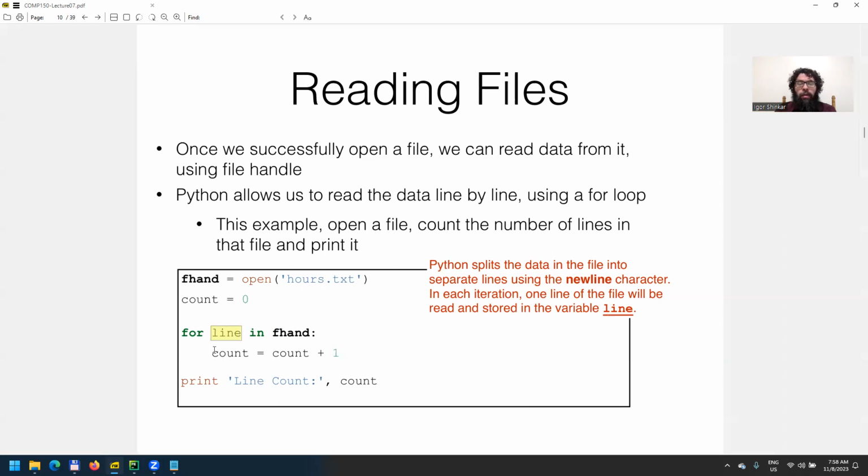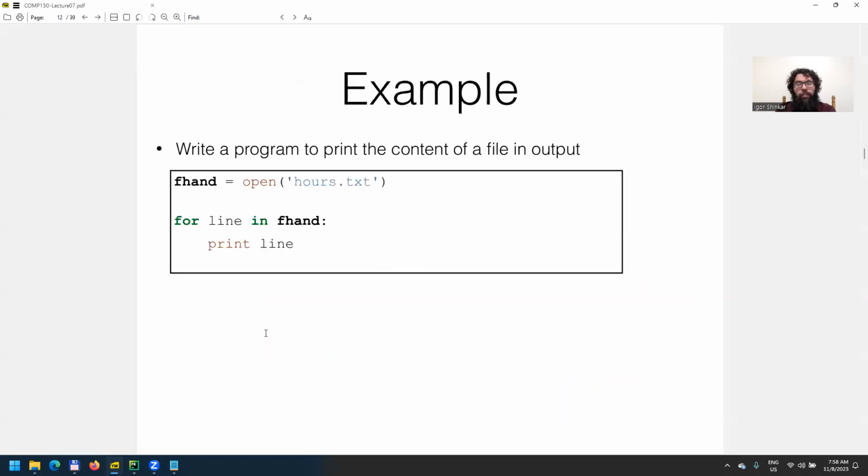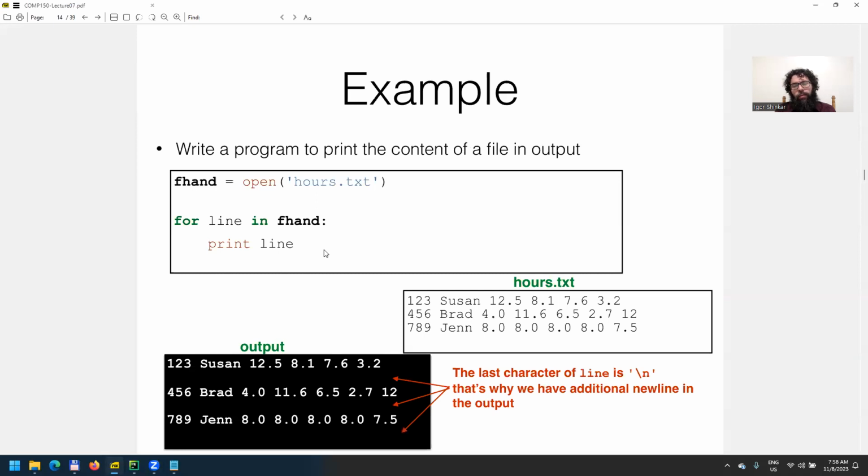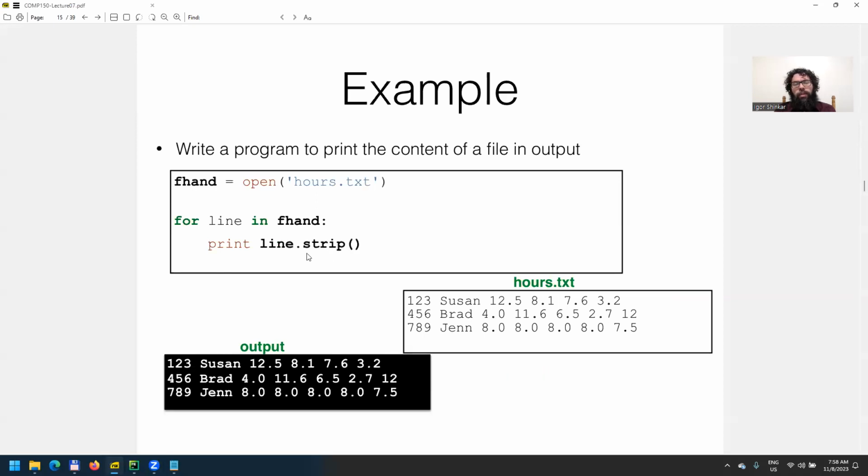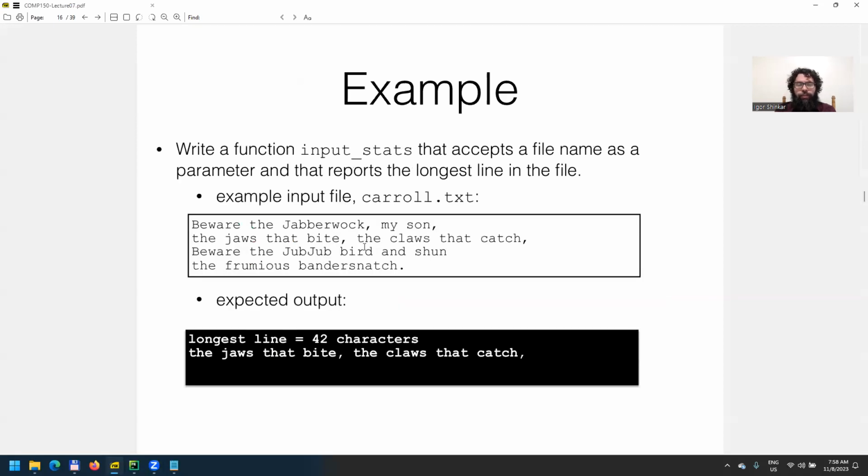We know it's the end of a line when it sees \n. A line is just a string. So this is one example that we saw. We need parentheses, right? This is some older version of Python. We talked about this, we can use strip to get rid of the \n.